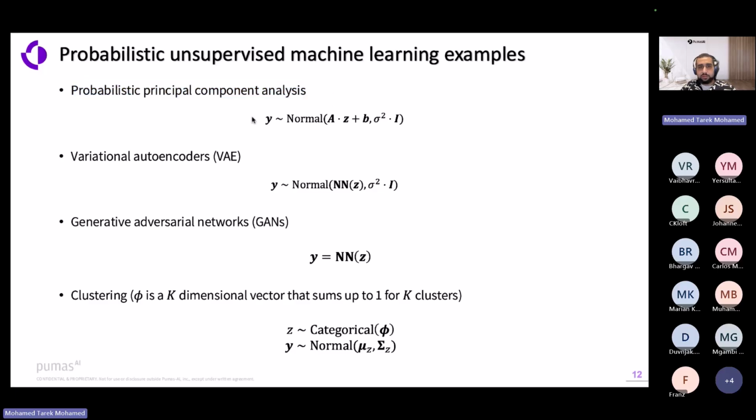The idea here is Z is still the standard Gaussian in probabilistic PCA, but the difference is that now we have this function f defined as an affine function. So it's an affine function, meaning it's a linear function with a coefficients matrix A and an intercept B. And again, the dimension of Z here is generally going to be lower than the dimension of Y. So the dimension of Z is the number of principal components that we want to extract.